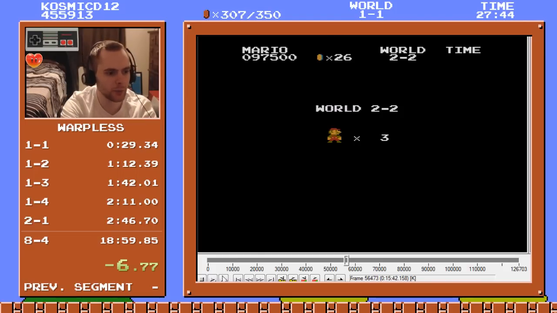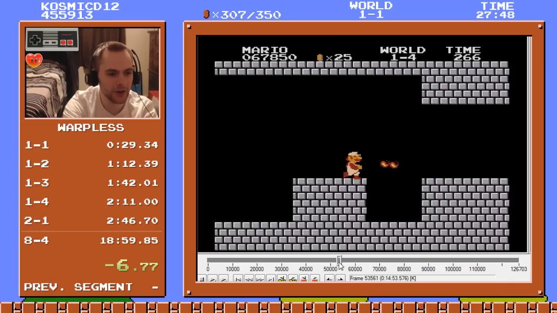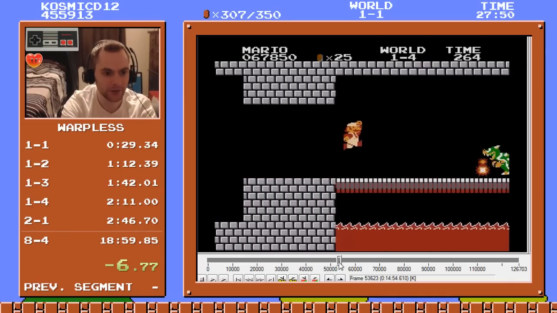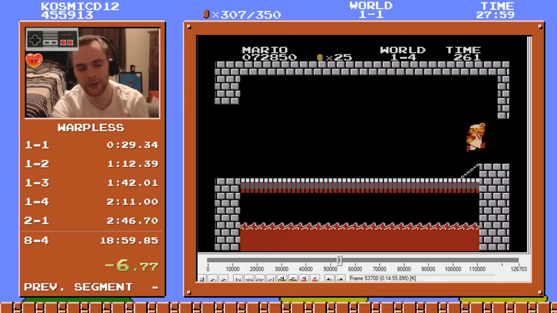Oh, and I didn't even explain why fire saves time. So you want to get the Fire Flower to kill Bowser. Normally, when you touch this X, the bridge goes, and then Bowser falls down into the lava, right? Amazing sound effects. That takes like 2.5 seconds.